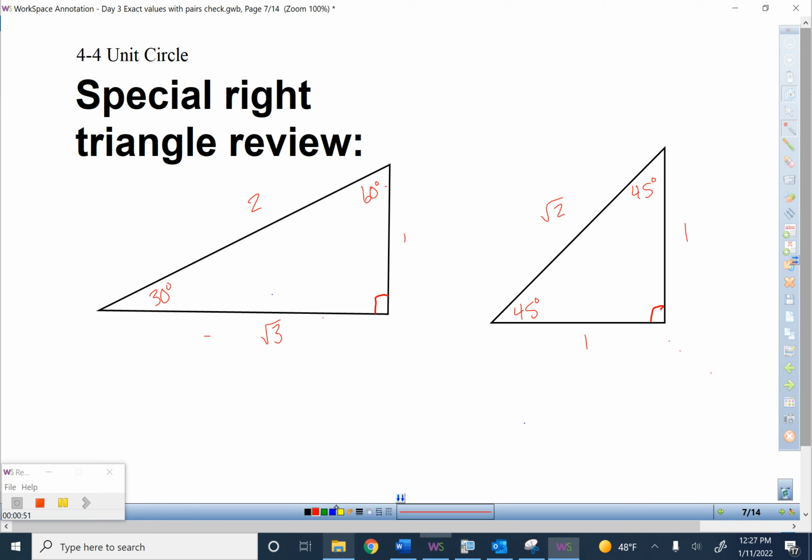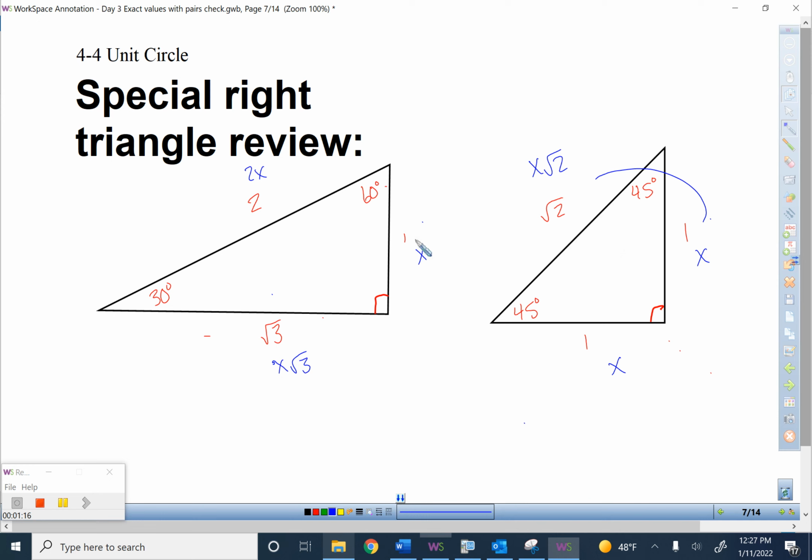Now, in geometry, you may have learned these a little bit differently. It may have looked like x, x, and then x square root of 2. And this one, it could have been x, 2x, and then x square root of 3. Because when we're talking about the 1, 1, square root of 2, it's the reduced version. It's the pattern of the sides, how they work. So on our isosceles triangle, from here to here, you multiply whatever your number is by square root of 2.